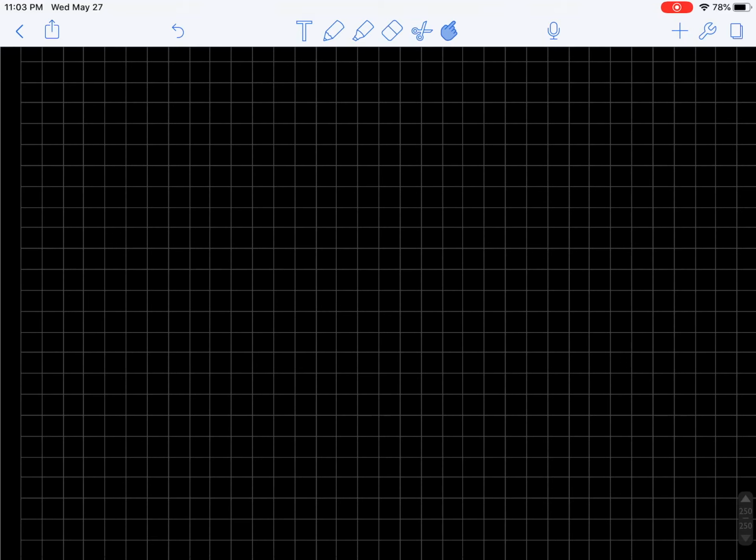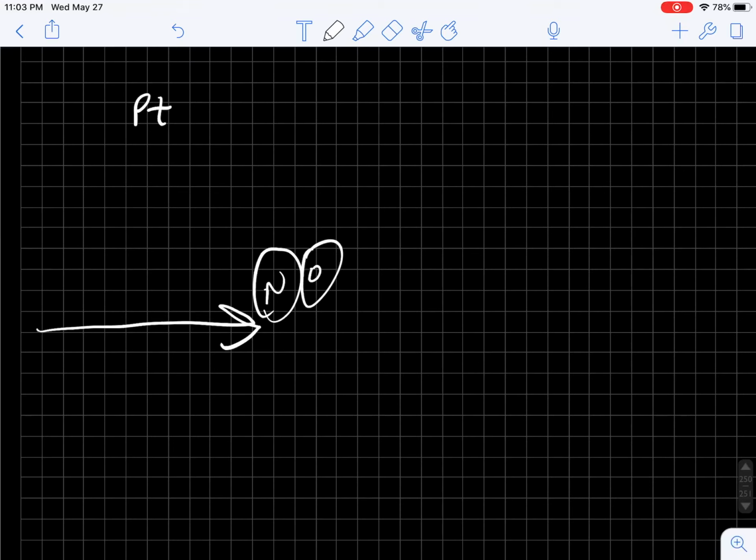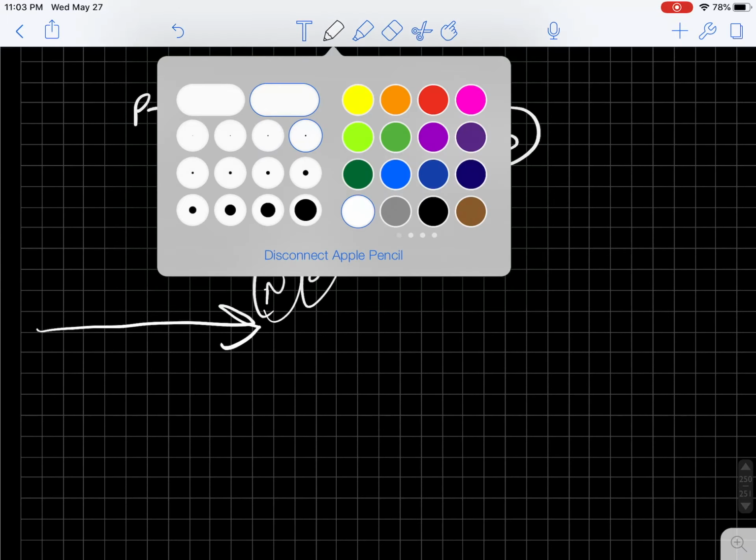Suppose this black checkerboard was the surface of the platinum. So I'm going to label it Pt for platinum. And let's say our gas is moving through a pipe from left to right. Say we have a pollutant like nitrogen monoxide, NO. Now, normally these molecules would just hit each other and bounce off. But if nitrogen monoxide is passing through the tailpipe, it could stick to the surface of the platinum. So that would put a little nitrogen monoxide particle here.